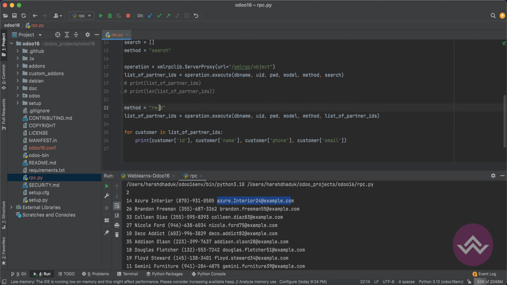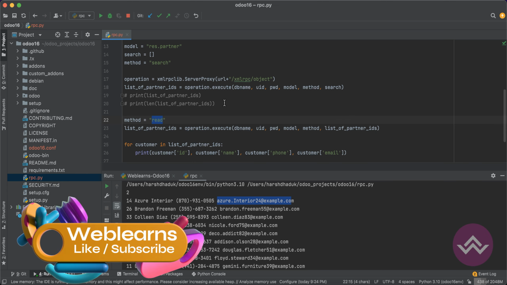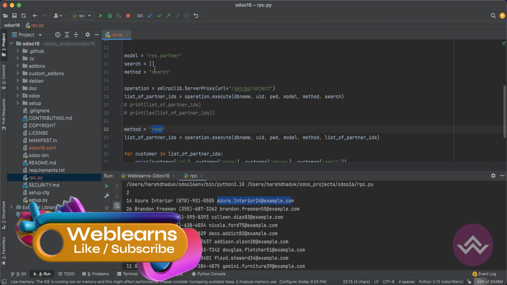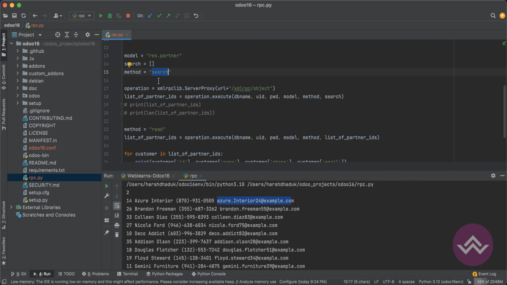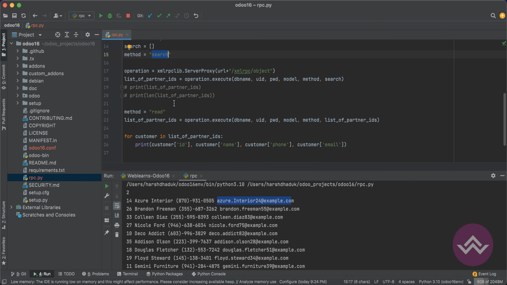So before the read method we have to call search. It returns the IDs from the Odoo side, and we pass them here. After that we can access the actual data, such as name, phone number, email, mobile number, state, the full address, the sub contacts, and everything using the read method.